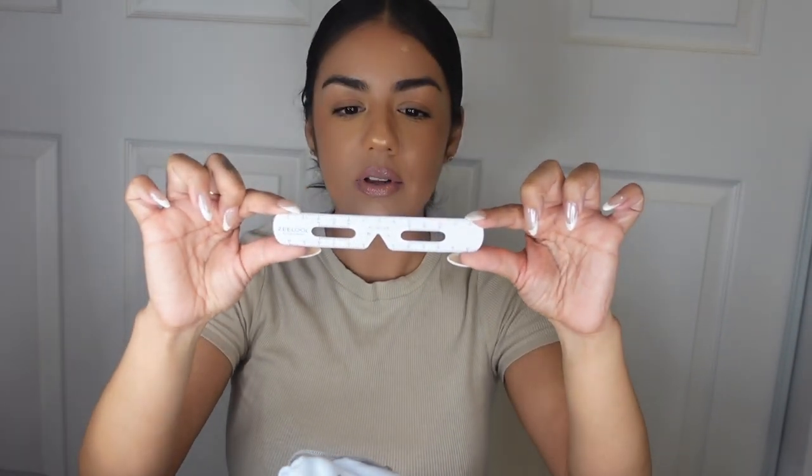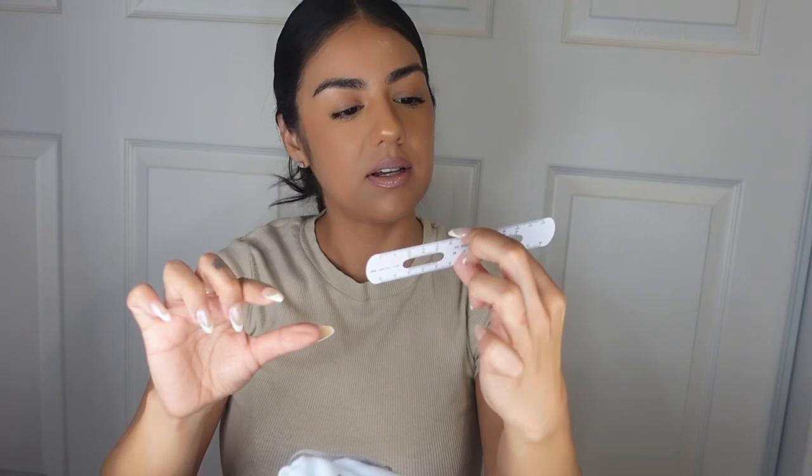There's also what looks like a PD ruler in the box. I do actually have a prescription, but I didn't want to put it in these because my prescription is a little outdated and I don't really wear prescription glasses anymore. I've been wearing fashion glasses a lot lately — it's just a vibe. I work in an office, stare at a computer all day, and honestly the glasses just add a little something to the look. I also got a seven-dollar coupon on orders over $29.